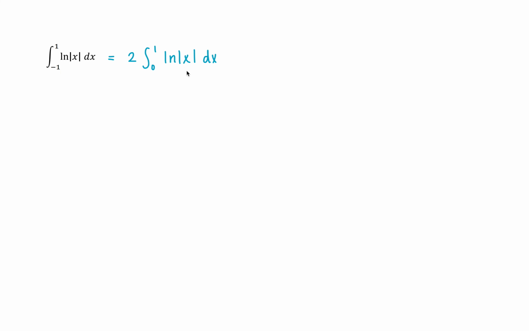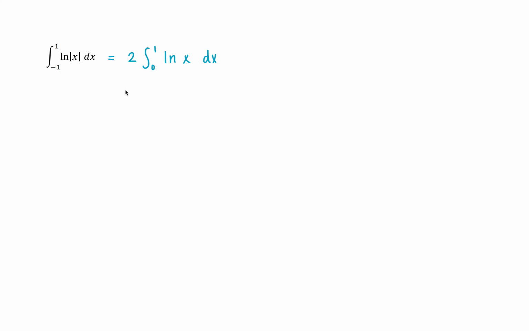And actually, because the x values are all going to be greater than or equal to 0 on this interval, I can drop my absolute value bars. There we go. This is just simplifying things for me, making things a little bit simpler for us. Now, again, at 0, that function is going down to -infinity, so we do need to use our limits. This one I'm going to be able to directly integrate, though.